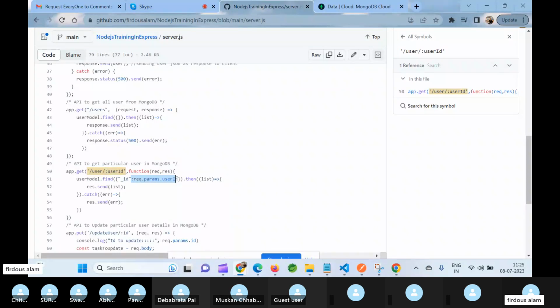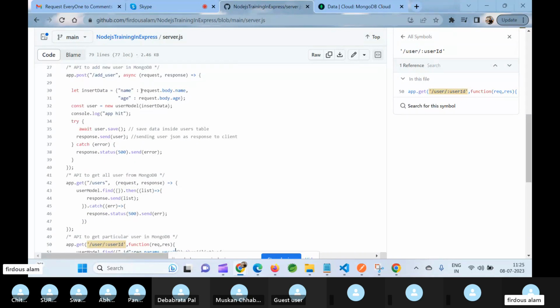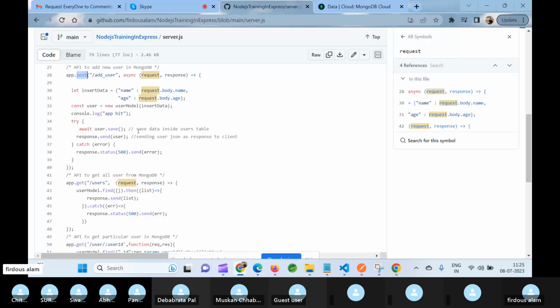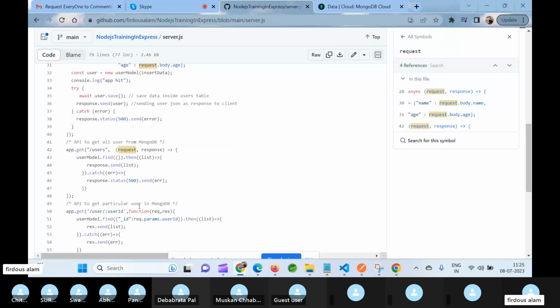Now in the earlier case, where we were saving, we were making a post call, and in order to fetch the data for the post call, we use request dot body. In the second case, we are passing it as a params parameter, or as a URL, which is a kind of dynamic one.